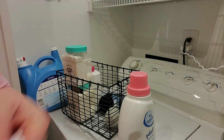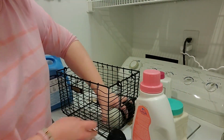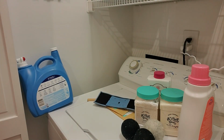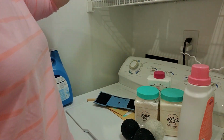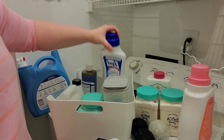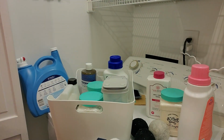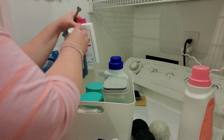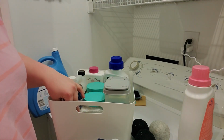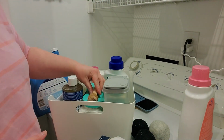So I hope you guys enjoy watching me declutter and reorganize this space. It honestly was actually really fun for me, and I'm not sure why I put it off for so long. I think I saw a meme the other day. It was like, it took me 15 minutes to complete the task I've been putting off for 2 years, and that is kind of one of these situations. It has not been 2 years since I've done this, but I felt like that at the end because it really didn't even take that long.